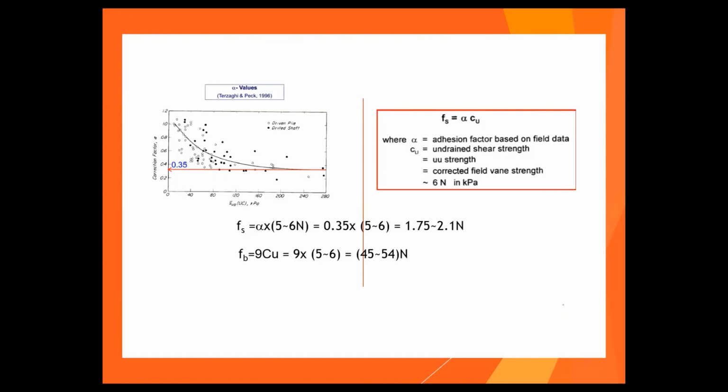Which is why we always say that we like to use in-situ tests to correlate and get the friction. Now, for end bearing, just now I said, remember end bearing, nice Cu, right? If your nice Cu is about 45 to 54N, and this N, usually we are talking about in the SPT of 50 or 100. But we usually don't use up to 100. I mean, we set the limiting end bearing. This one later on in one of the practical examples, probably we will talk about this.